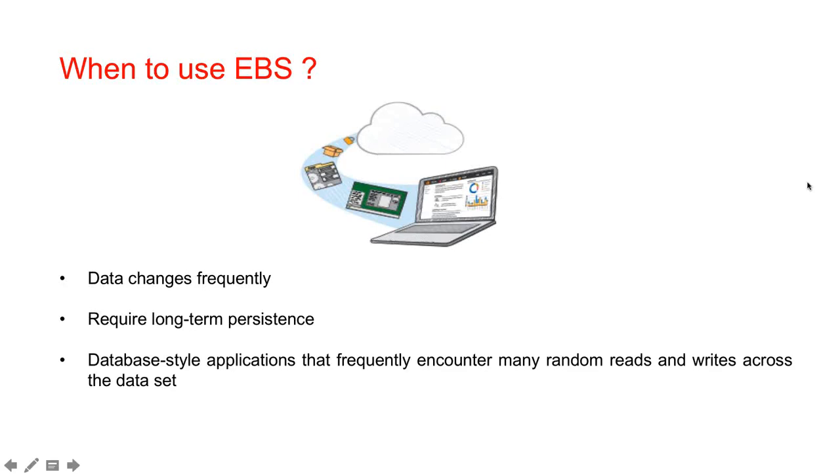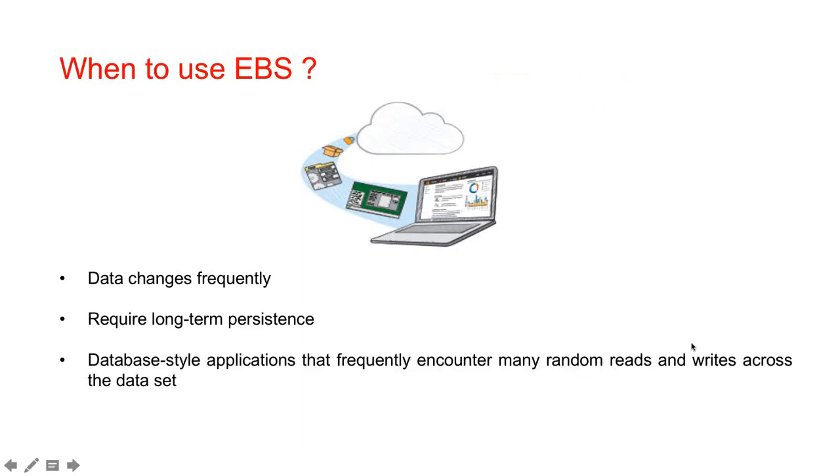Now, as we move forward, we will discuss this concept called IOPS. IOPS stands for Input-Output Operations per second, which means how many random read and write operations can be carried out within a second on a single volume. We'll discuss it in detail once we discuss the volume types.